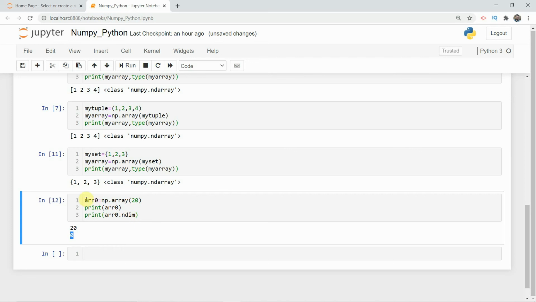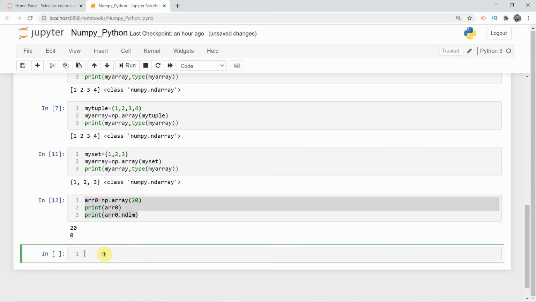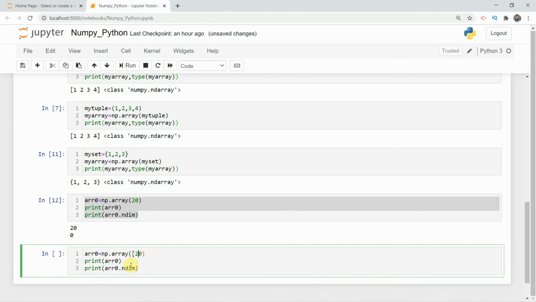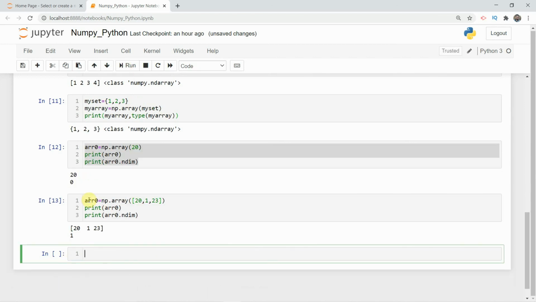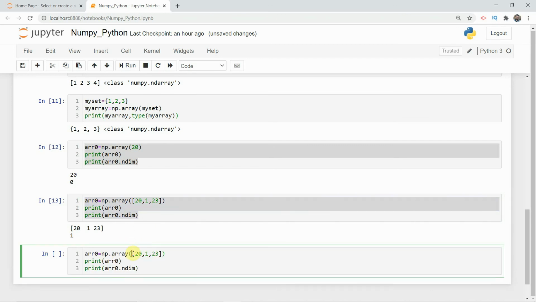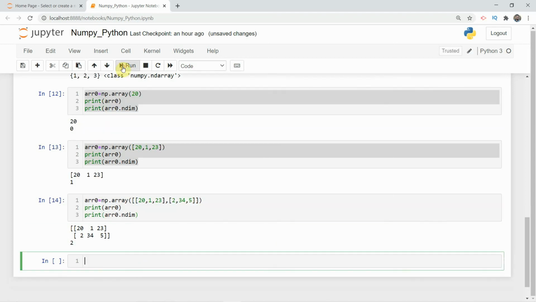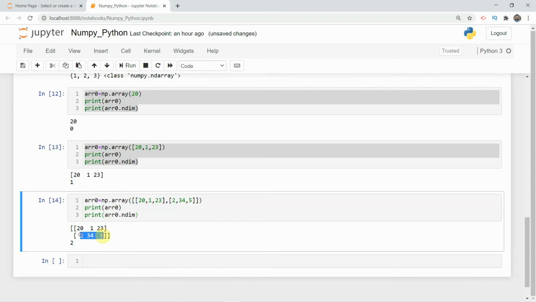What we can do is, for one dimension we can just make it this way. We can give a single dimension 1 and maybe 23, something like this, and it will return the dimension as 1. Okay, now I'll just show you for 2-dimensional and 3-dimensional arrays as well. So for 2-dimensional we need 2 dimensions, 2, 3, 4, anything we can write here. See, there are 2 dimensions and the dimension is also returned as 2.